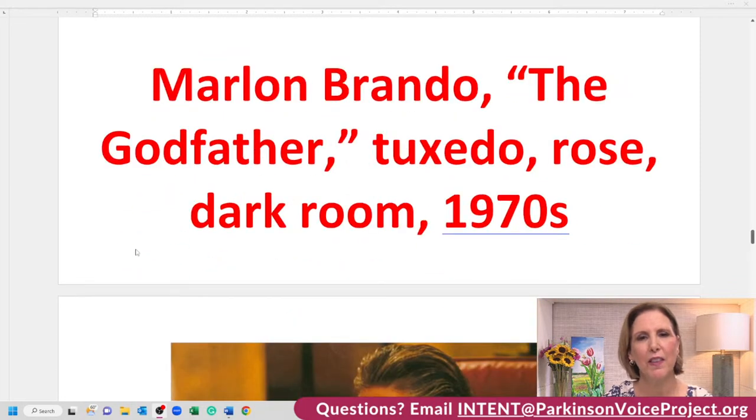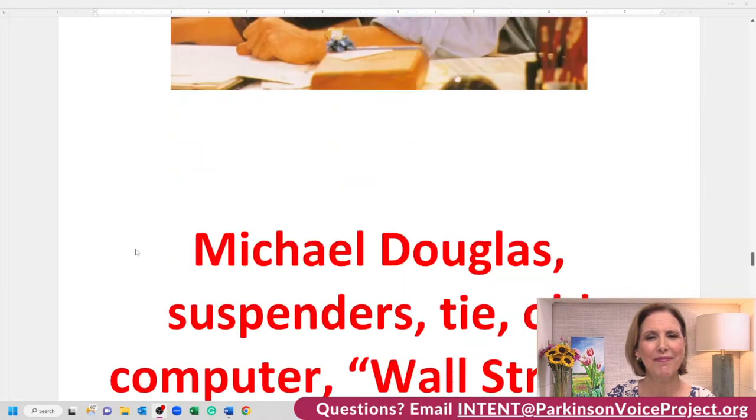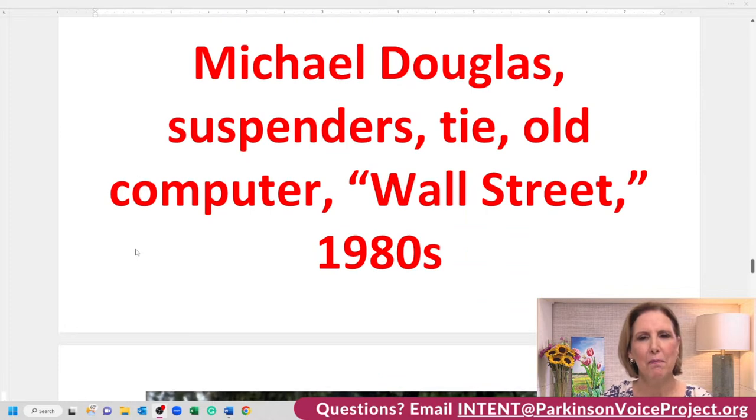Let's read it together. Marlon Brando, The Godfather, Tuxedo, Rose, Dark Room, 1970s. How about this actor and which movie is this from? Are you speaking out? Are you using your best voice? Let's read it together. Michael Douglas, Suspenders, Tie, Old Computer, Wall Street, 1980s.